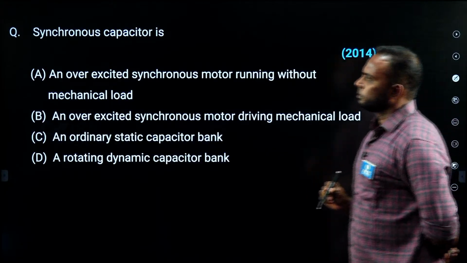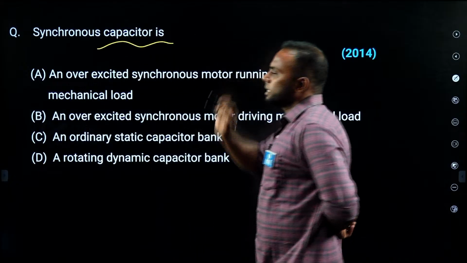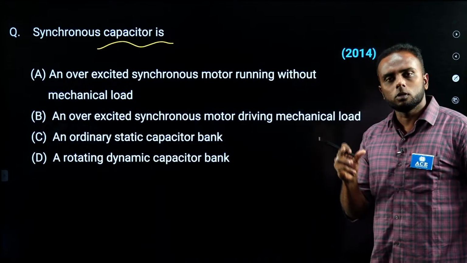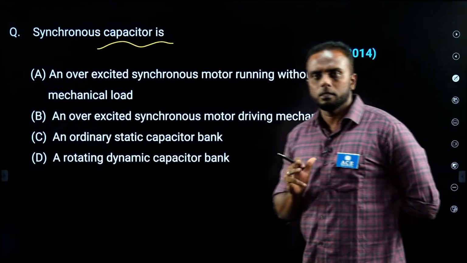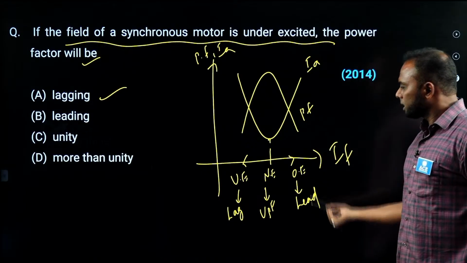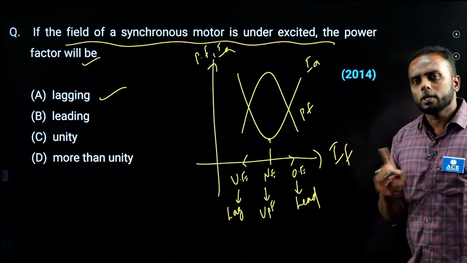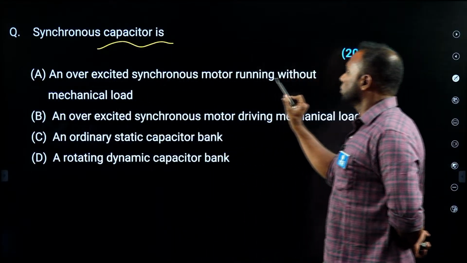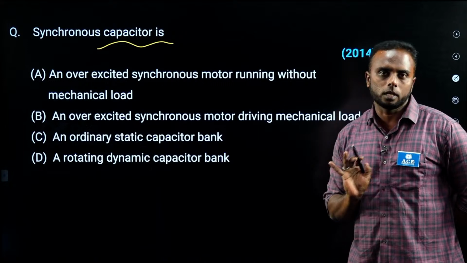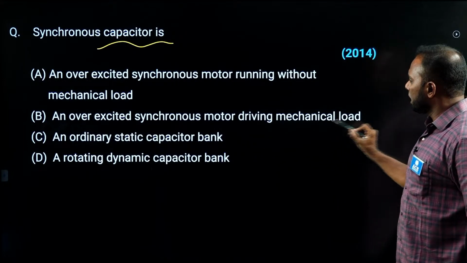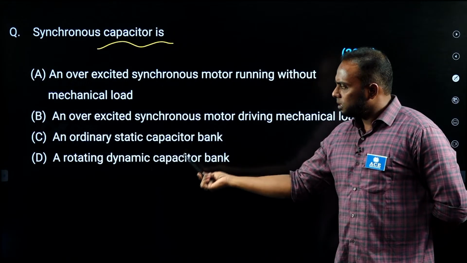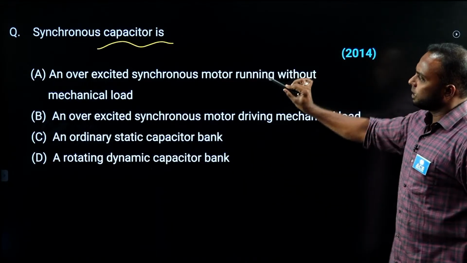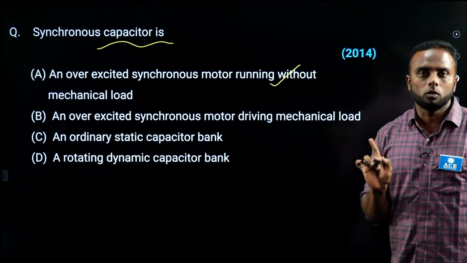See the question. Synchronous capacitor or synchronous condenser we call. When a synchronous motor behaves as a synchronous condenser or capacitor, an over excited synchronous motor behaves as a capacitor, no doubt. But a pure capacitor is only under no load condition. Read here: it is an over excited synchronous motor running without mechanical load, meaning no load condition. It is different from an ordinary static capacitor. So for a synchronous condenser, the perfect one is without load or no load condition.